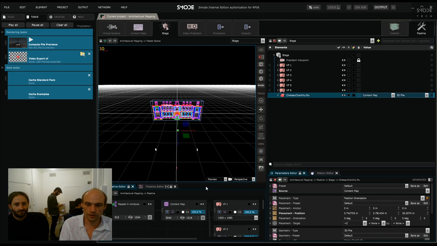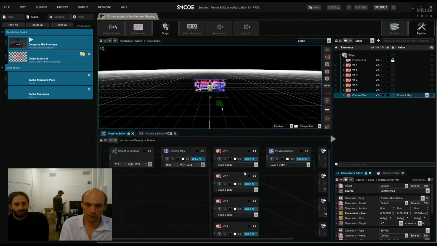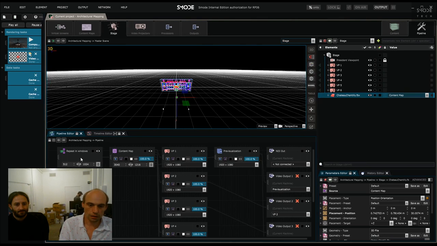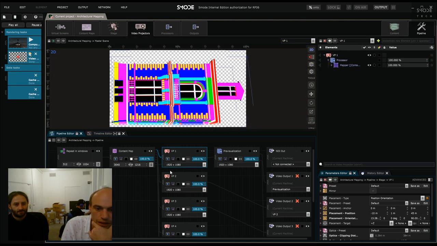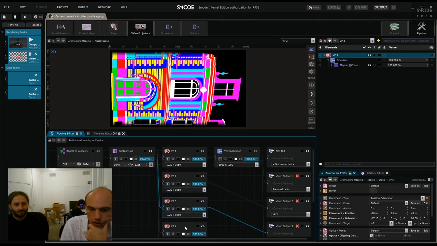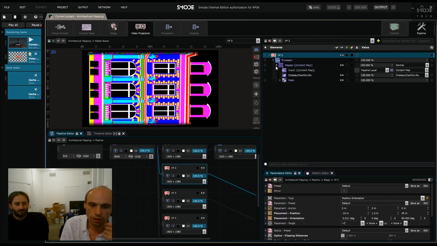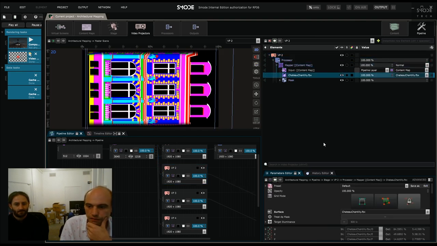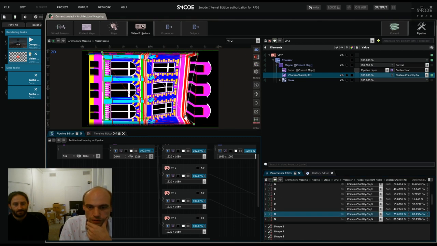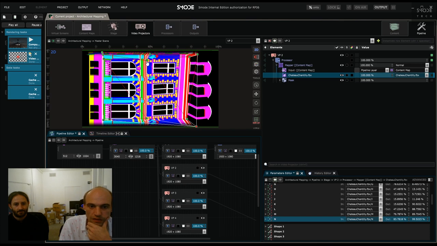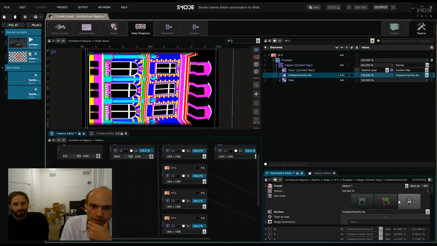And Smode Station is also built around the pipeline editor. The pipeline editor, you can see in the bottom, illustrates how the content flows through the setup from the content made by the content designer till the final outputs of the media server. So here, for example, you can see each single view of the video projectors. And the video projectors are built around what we call processors, which are simply compositions built inside the setup. In the case of video projectors, we have the mapping tools here, so we can use any type of deformation grid and directly map the projectors like this and then lock.